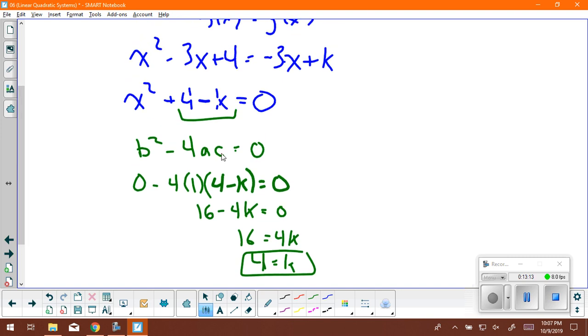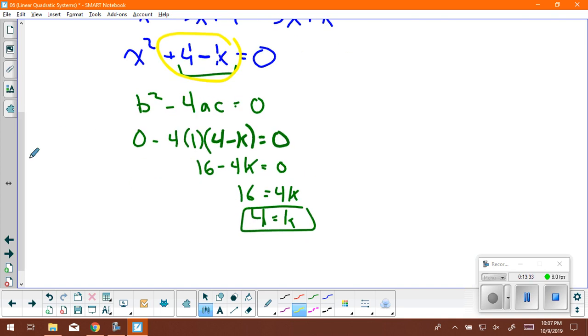And if we pop back up here, that would kind of make sense. If I plugged in 4 at this step here, I'd have 4 minus 4, that's 0. And I just have x squared equals 0. So the only root would be 0 to that system. Okay, so that's how that works.